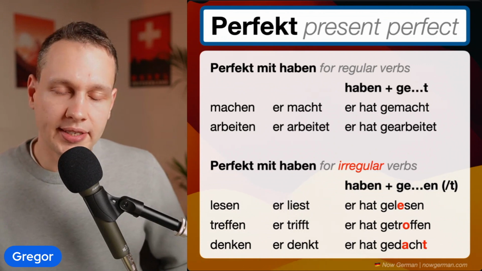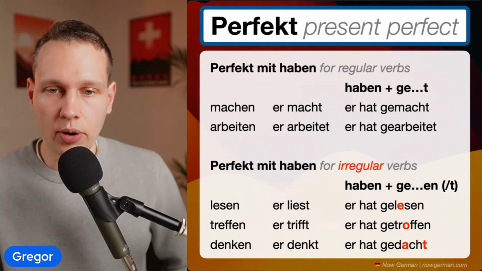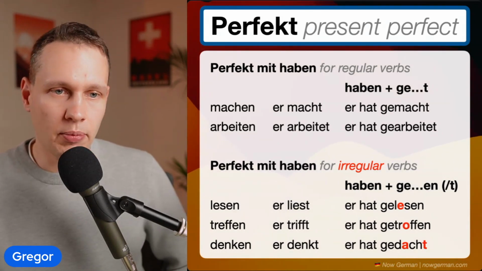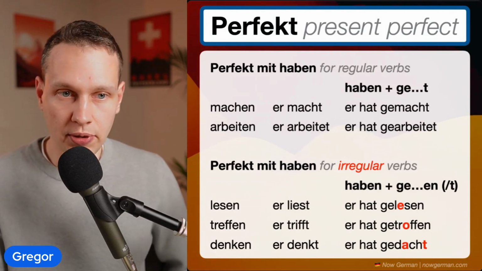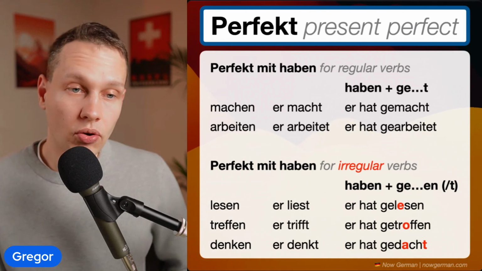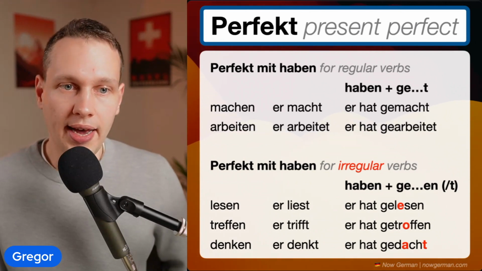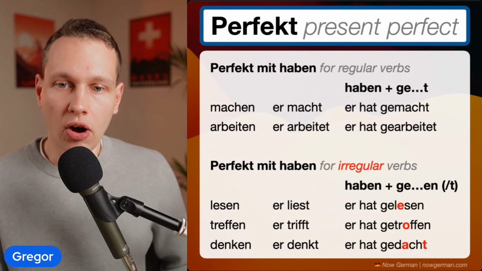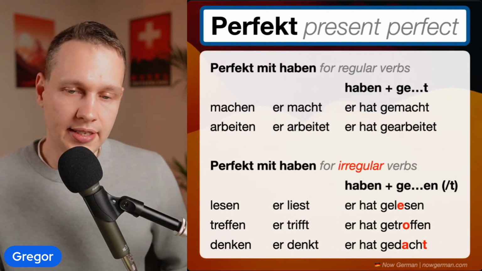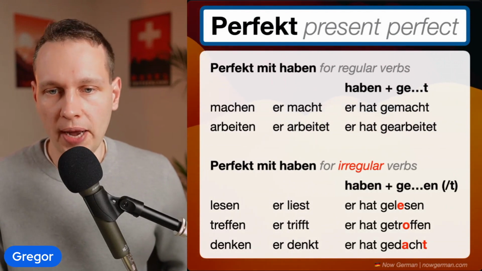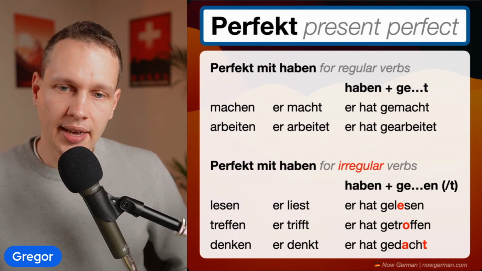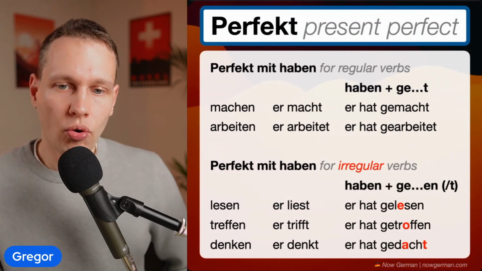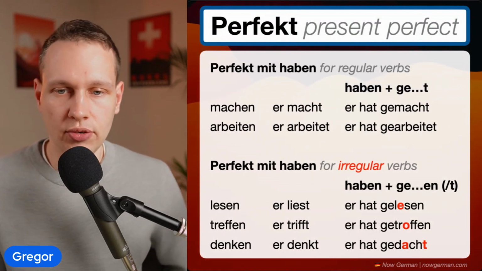And that's actually very similar to English irregular verbs, if you think about it. So for example, in English, to do is an irregular verb, and the past participle will be done. Or go is an irregular verb, and the past participle is gone. So in English, it's a bit more random how the verb endings are, but in German, the Partizip 2 ending is always en or T, always one of these two endings.